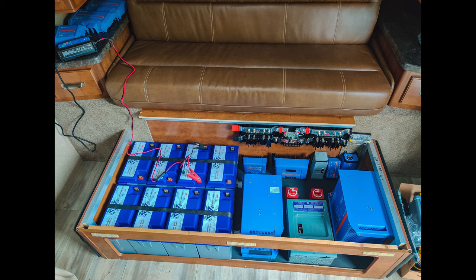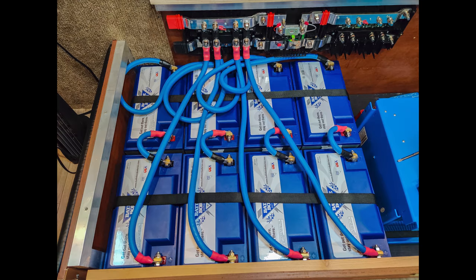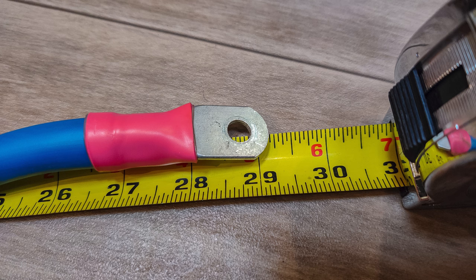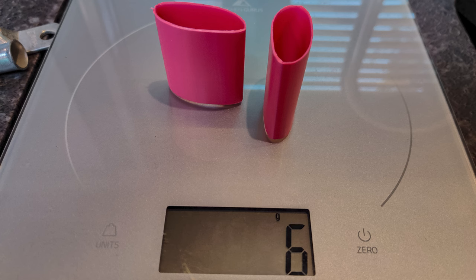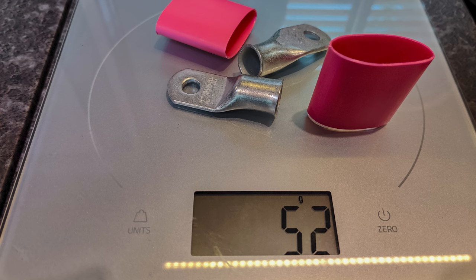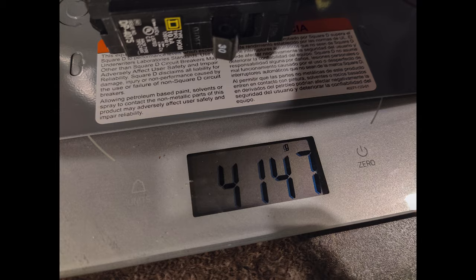I began the process of charging up each of the batteries individually and fully so they could then be connected to each other. I started cutting the wiring, crimping it, and getting them connected to the bus bar. I was careful to make sure all the wires were the same length. I also weighed the components initially, thinking I'd track the total weight going into the trailer, but I realized that takes too much time so I only weighed the particularly heavy things after that.